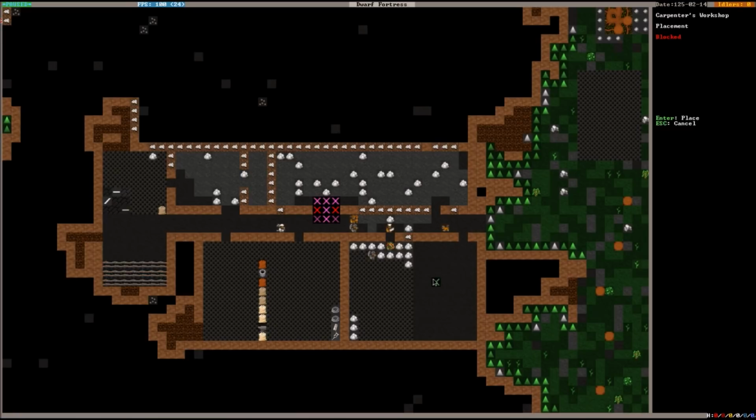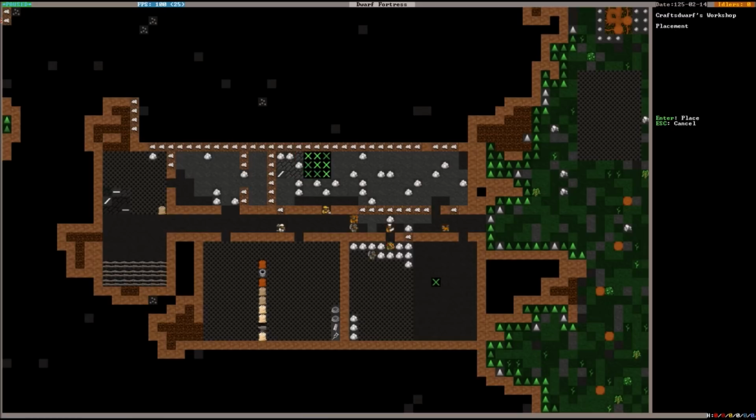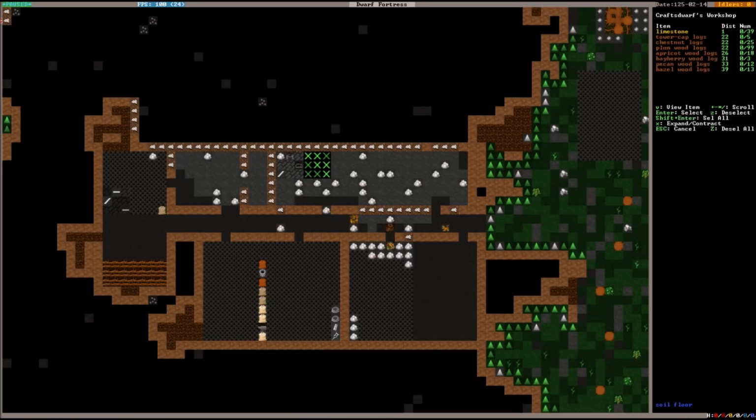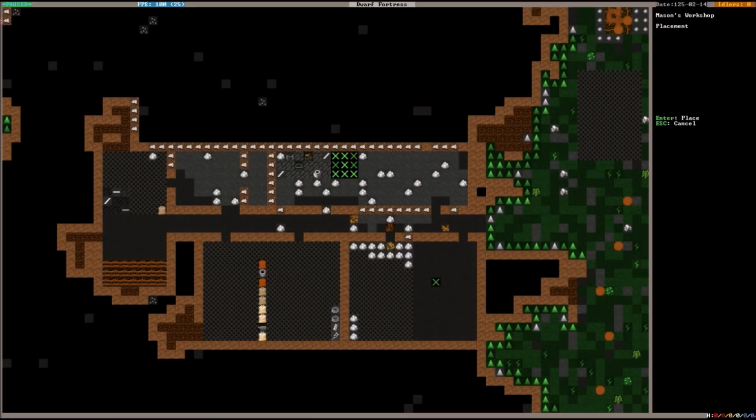Anyways, carpenter's workshop. We're going to put it, as you can keep an eye on the shaded things, we're just going to throw it over here. Again, we want to make it out of limestone. And we'll go ahead and build them all. Might as well. Craftsdwarf's workshop, which is, I think, R. Yes. We'll stick that one right here next to it. No big deal. And then we're going to put our mason in. Mason. Go there.